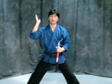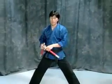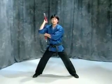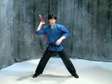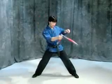Our third strike is the cross strike. So from our simple up, we're gonna go across the body, okay? Remember when I talk about the hip, same thing here. When we go across the body, you're gonna use your hip across the body and bring it back to the first position, which is simple up. Across the body, come back up. Across the body, come back up. Pretty easy.